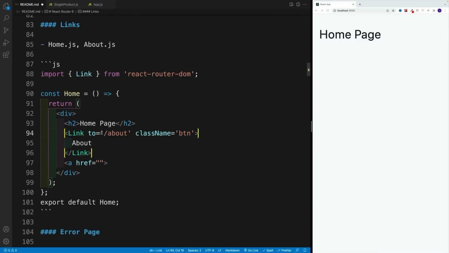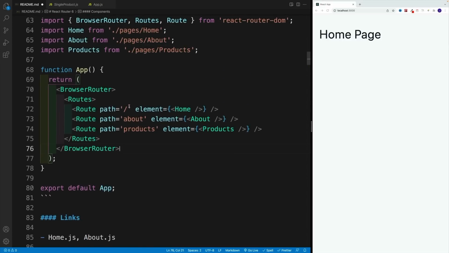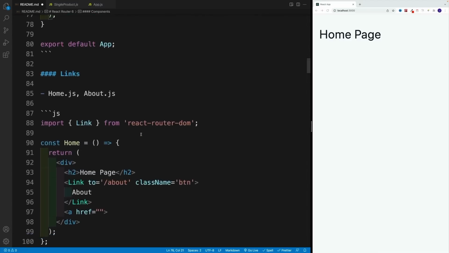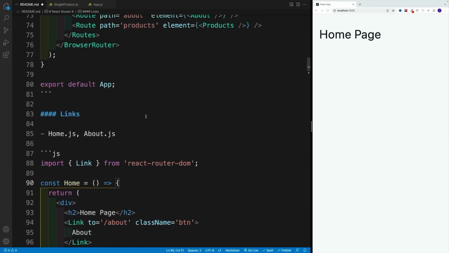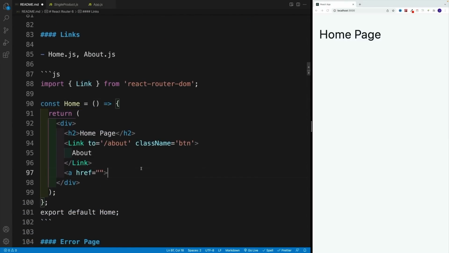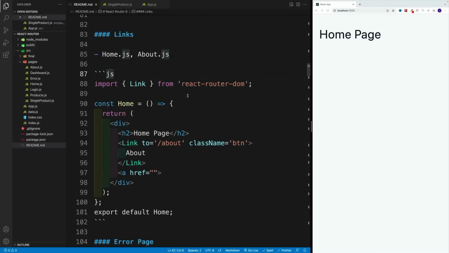And then notice we just pass in the URL. Now, again, we don't need to go with the full URL in here. We just need to go with / and then whatever we have in the app.js. So since I have these pages, / so the homepage, about, and product, it kind of makes sense that if in the homepage I want to go to the about page, I need to go with / and then the name is about. Now, these ones do need to match, so make sure that the syntax is correct. So in home.js, I want to set up a link to about.js right after the heading 2. And then in the about.js, I want to set back the link to the homepage.